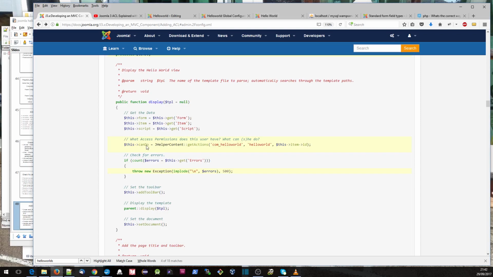Notice again, we've got our JHelperContent call, but this time we're actually looking for a particular asset. It's going to be one of the assets associated with our message that we're going to want to get there.